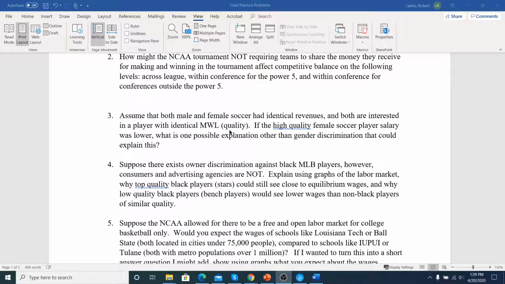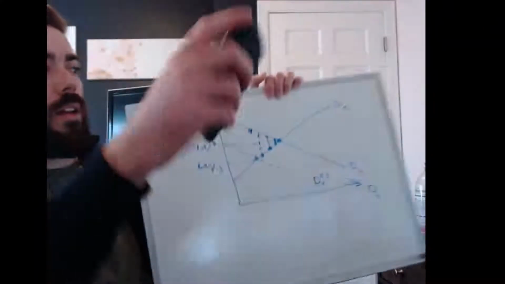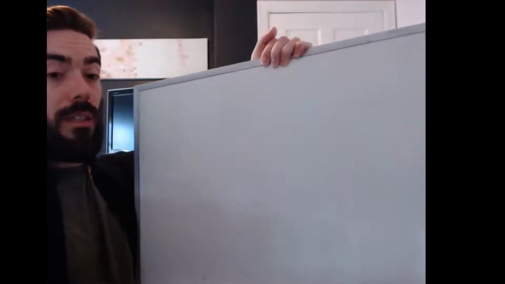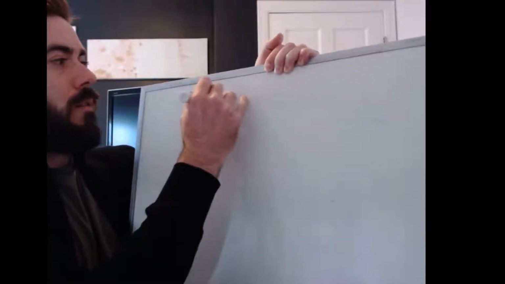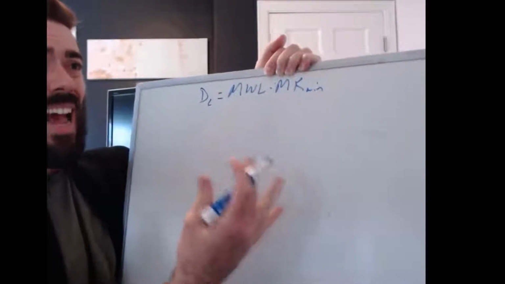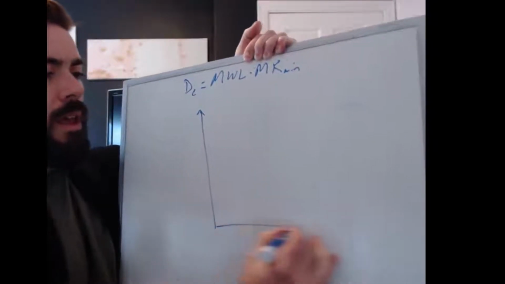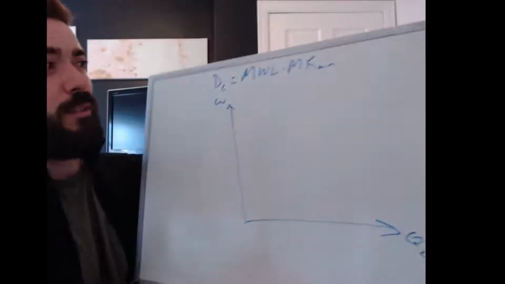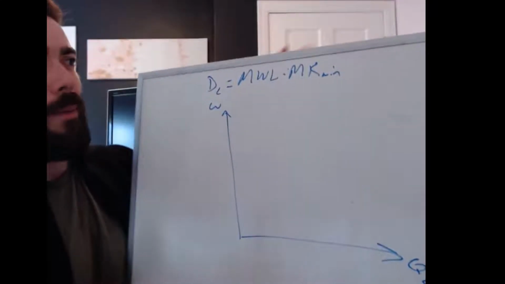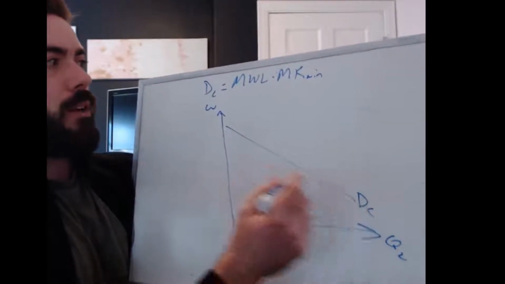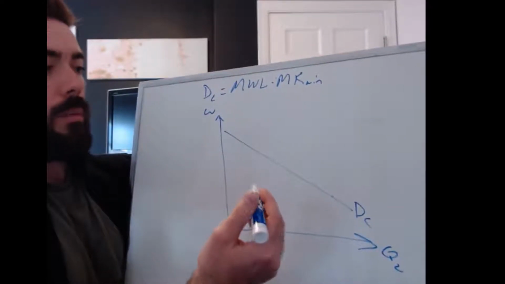Well, let's think about what are the things that could shift in a labor market. I just explained the two things that make up labor demand. The demand curve for labor is the marginal wins per labor and the marginal revenue per win. But we're saying assume that that's constant. And look, I'm not trying to explain away gender discrimination here. I could very easily have made this go in the opposite direction. I just want us to think about this different component. So we've got the demand curve for labor. There's no differences across the male and female soccer players.